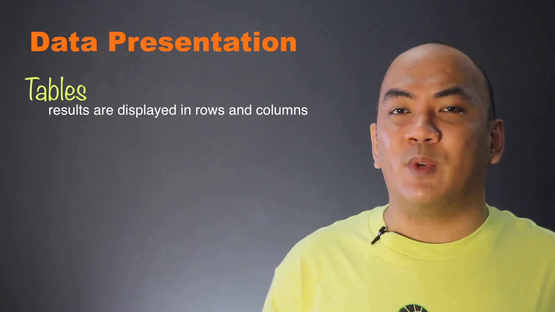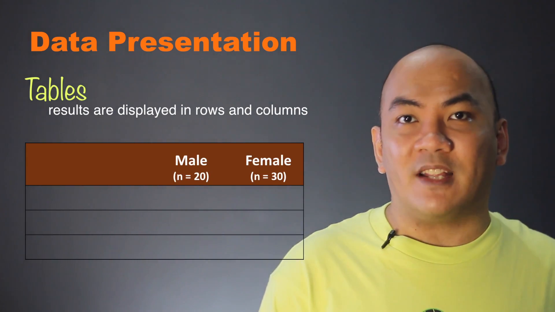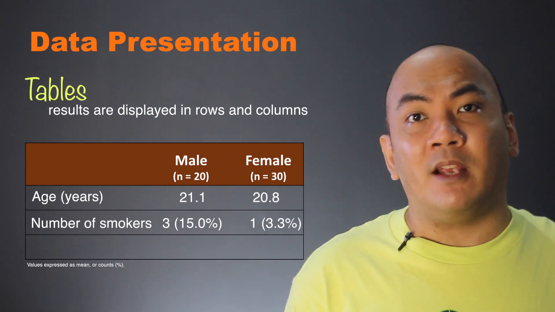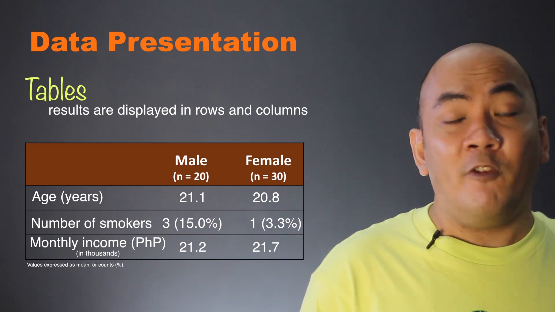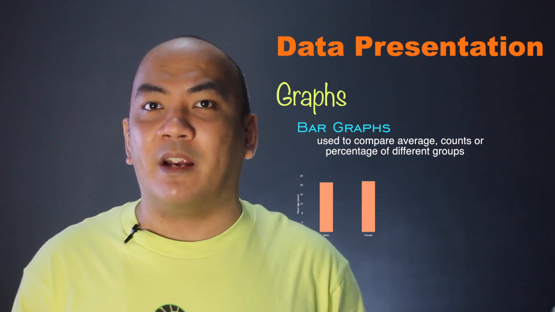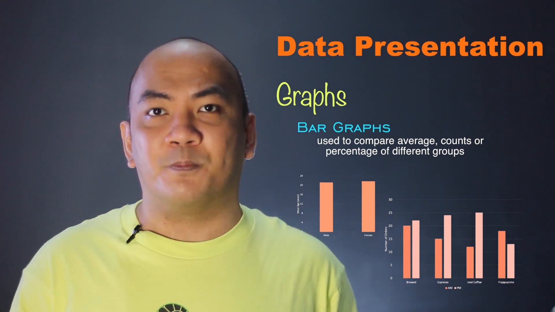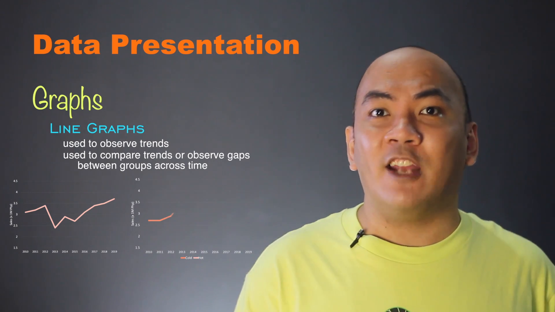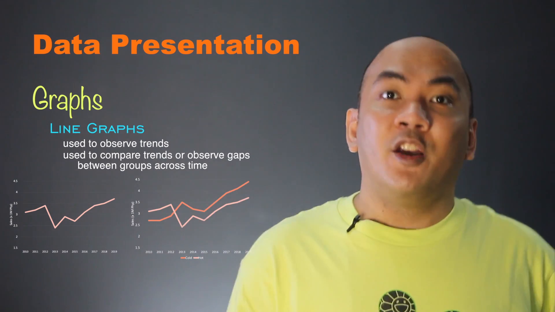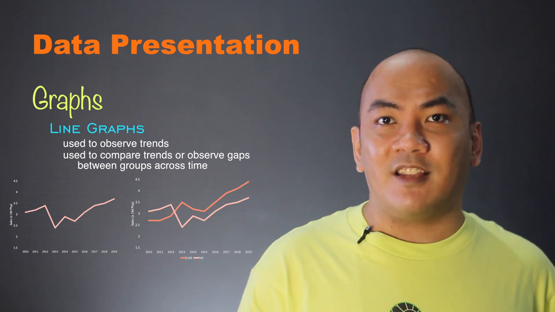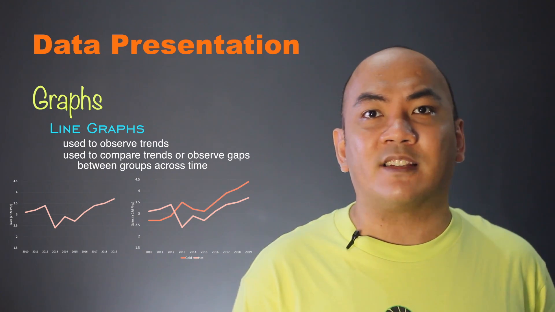The table method of presentation is advised when giving summary or repetition of categories, like comparing the average age of male and female, the number of smokers between male and female, or the average monthly income of male and female. You may also present your results in diagrams called graphs, in which bar graphs are used to compare averages, counts, or percent of different groups. Line graphs are used to observe trend, compare trend, and observe gaps between groups across time. Note that line graphs are best used when the horizontal axis is an element of time, like data expressed in daily, weekly, monthly, or yearly time interval.